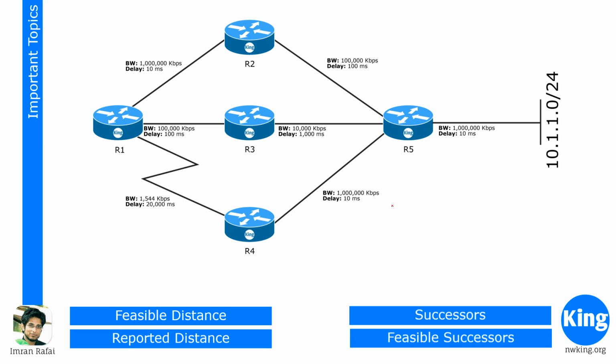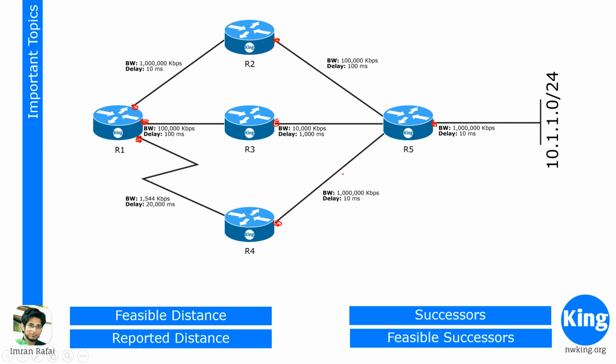And it's not only for configuration, even in our calculation, it uses tens of microseconds. So if it's 100 microseconds, in the formula for delay, it is actually taking 10 because it's doing tens of microseconds. So you need to remember that when you do the calculation. Now this is the bandwidth for this interface, and this is the delay. Bandwidth and delay for this interface, and this interface, and this interface.